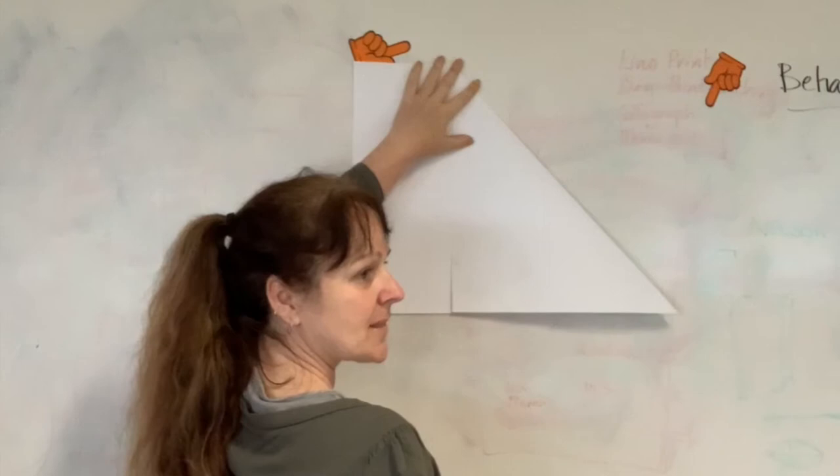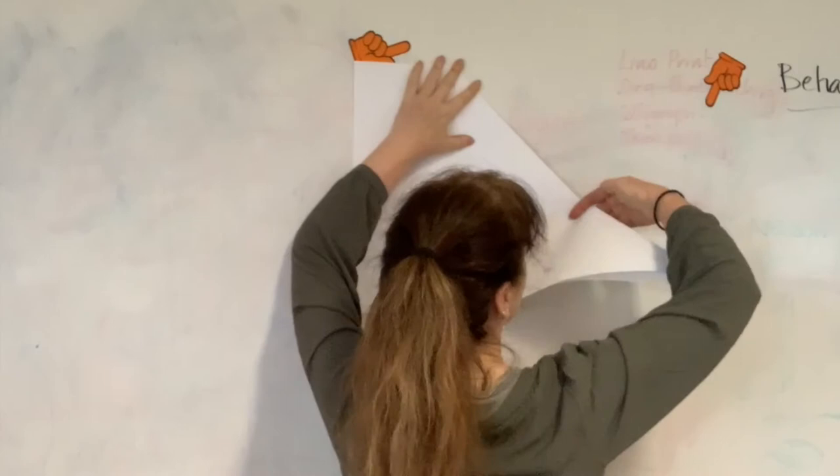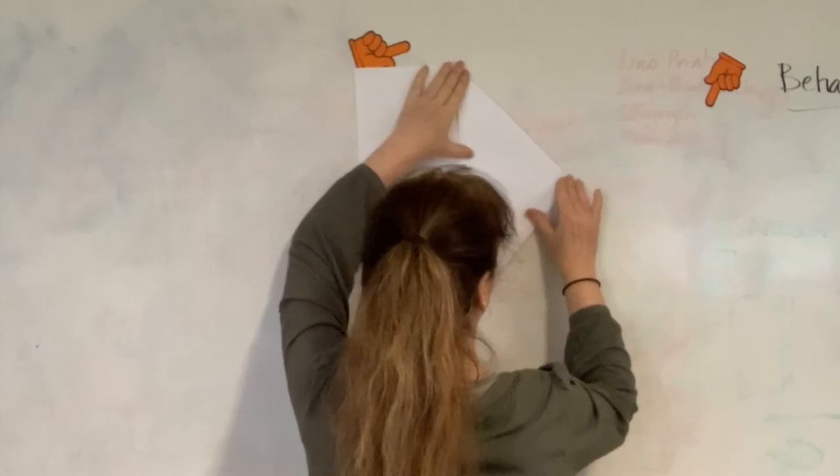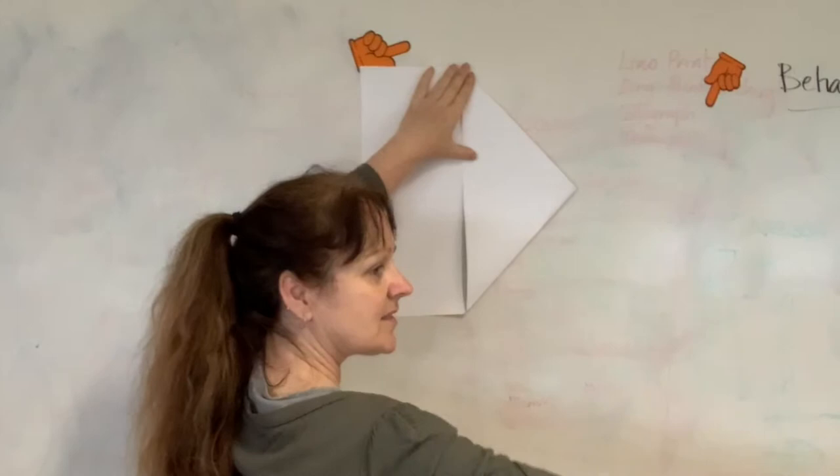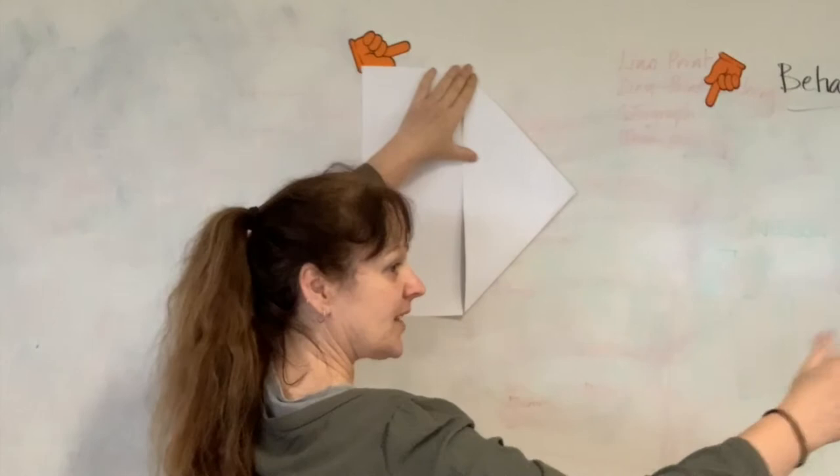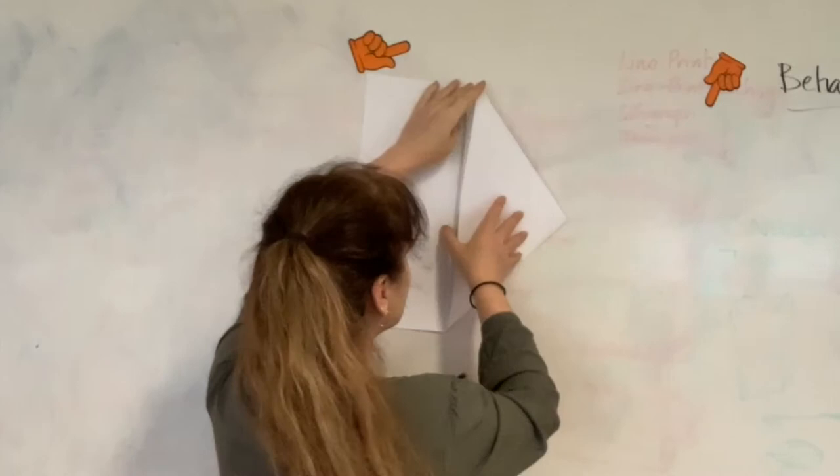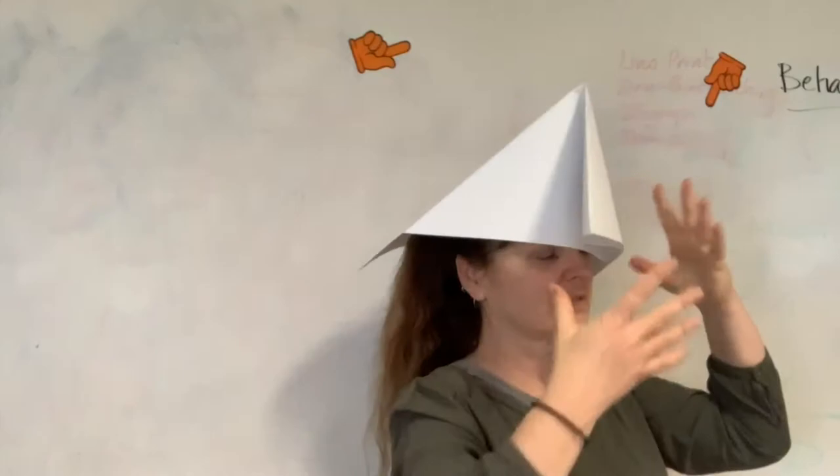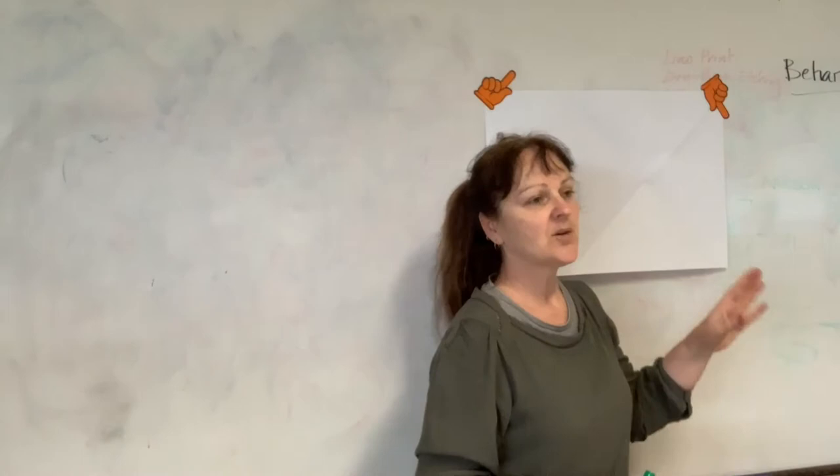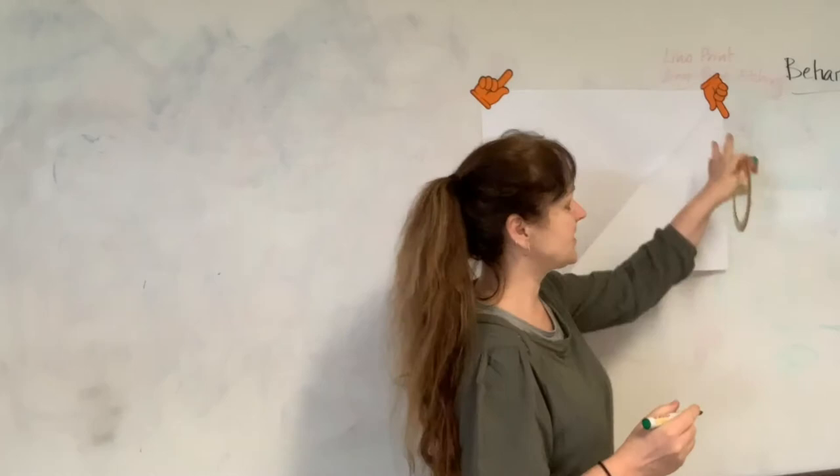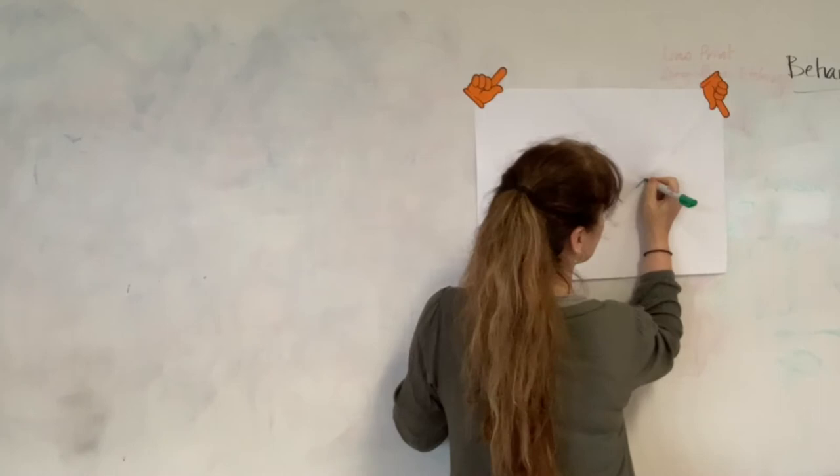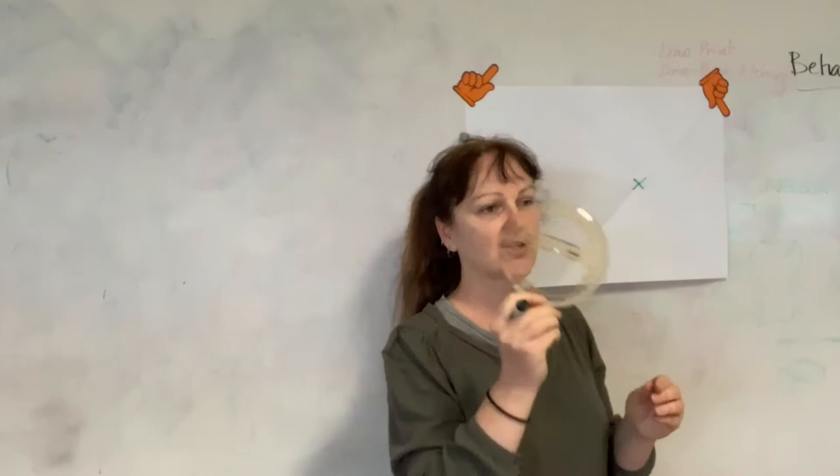Okay, ready for the next one? Take the bottom corner and it's going to get folded all the way up. Now once you put it on your head and we all wear pirate hats, I will know that you are done. So what that's done is that it's allowed us to find a center point in half of our piece of paper so that we can start to plan where our work is going to go. I'm going to put a little cross on that section so I know where my center point is.